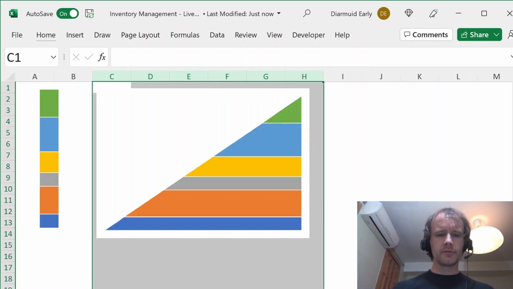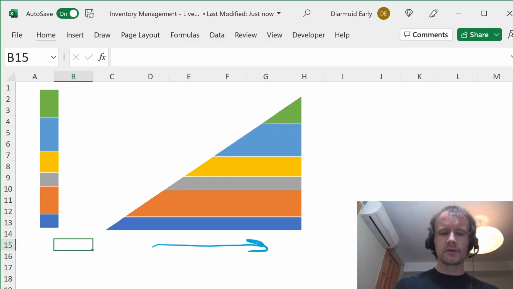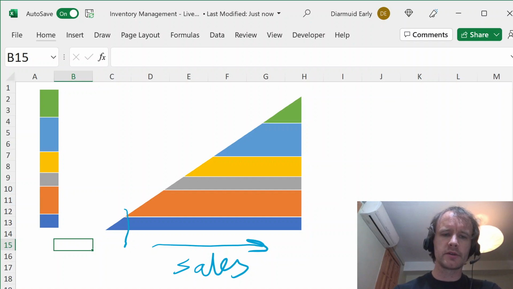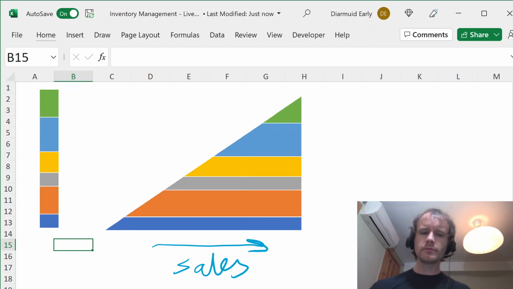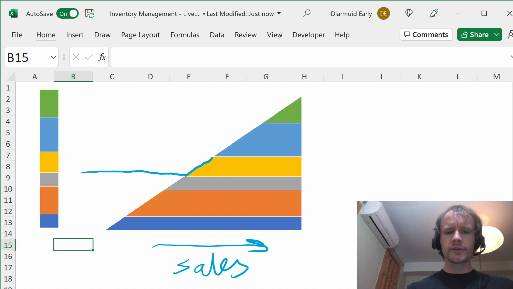If you think of that in terms of a chart of sales, and how much of each vintage gets sold: if my sales are only this much, then I sell all blue, all the oldest vintage, and nothing else. If my sales are this much, then I sell all blue, all orange, all gray, all yellow, and a certain amount of lighter blue. The thing to note is that each band has this kind of shape. First none of it gets sold, then it goes up, and then it goes along like that.